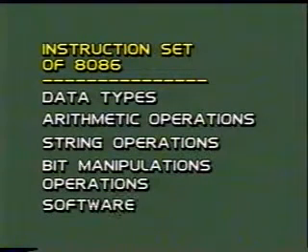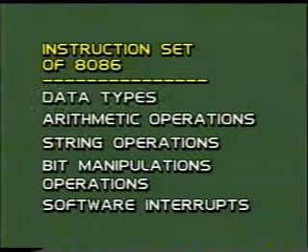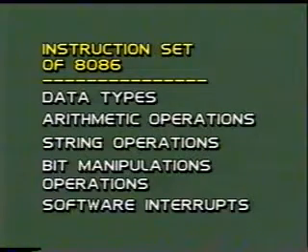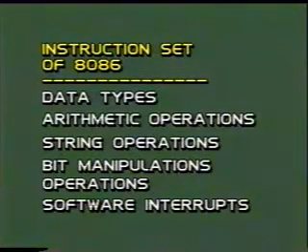The instruction set of 8086 not only includes the instruction set of 8085, but also provides a number of additional features and functions. Some of the significant operations and features are as follows. Data types: bits, bytes, 16-bit words and 32-bit double words, packed BCD and unpacked BCD. Arithmetic operations: addition, subtraction, multiplication and division of signed and unsigned binary numbers, as well as unpacked BCD numbers are provided.